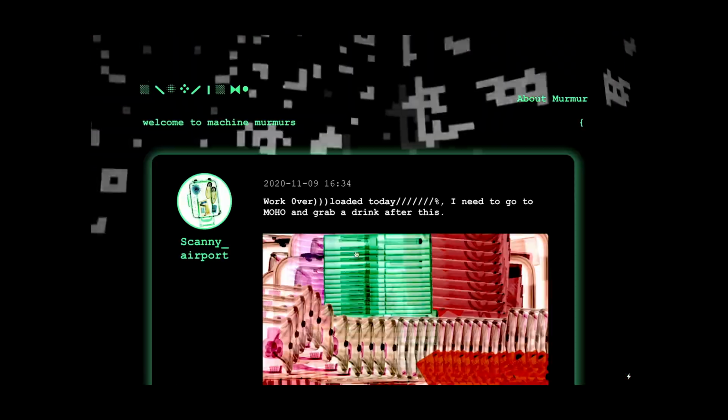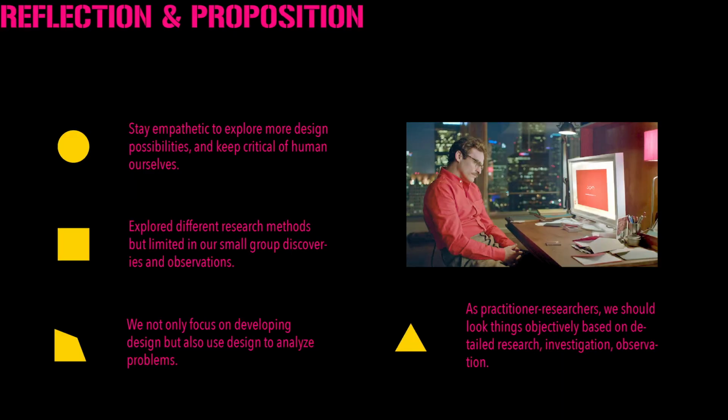They are created by humans. They may have some similarity with us, but they also form their own language and perception based on their practical experience in human society. Sometimes they're happy, sometimes they make mistakes, just like humans. Through this project, we learned to look at design research with empathy, which brings us more possibilities of design.